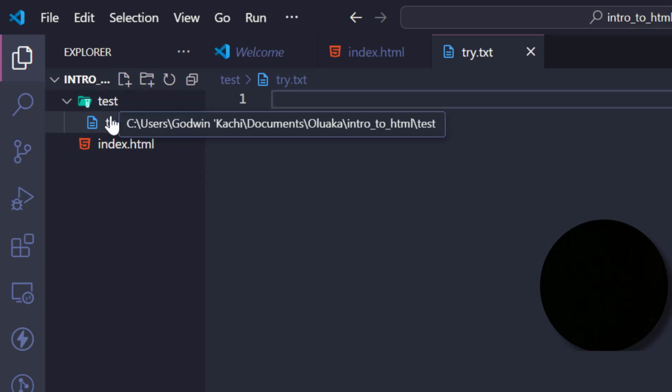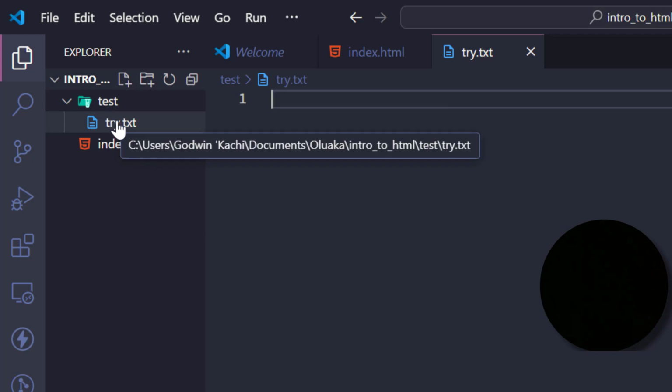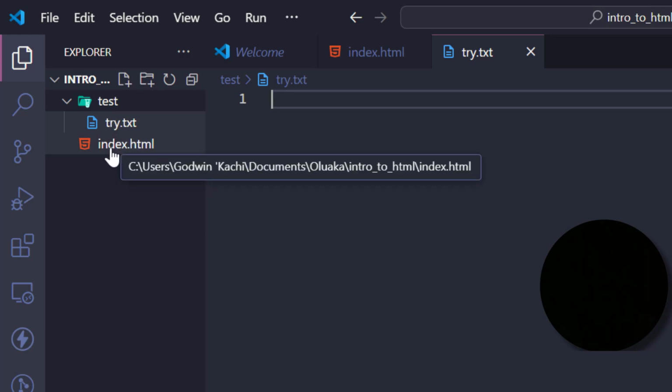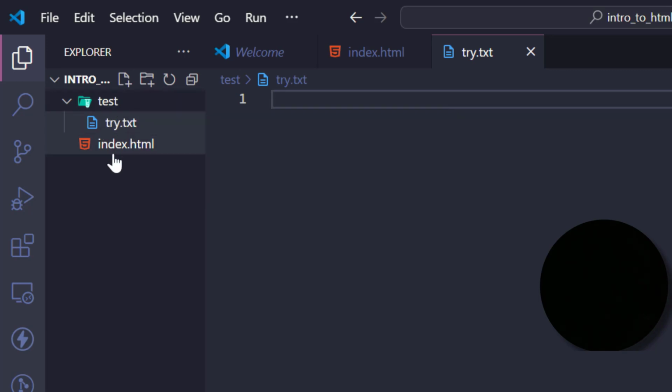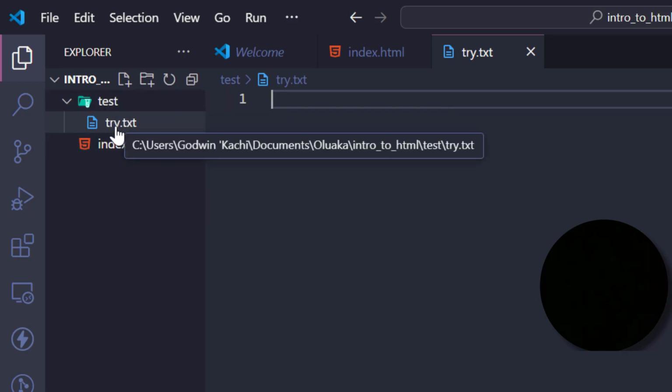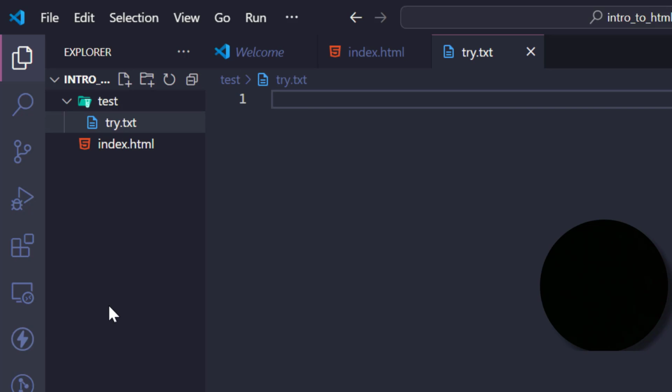This woman has birthed try.txt, but this girl does not have a child yet. So what it means is that test and index are sisters. But test is older than index because test has gotten a child called try.txt.